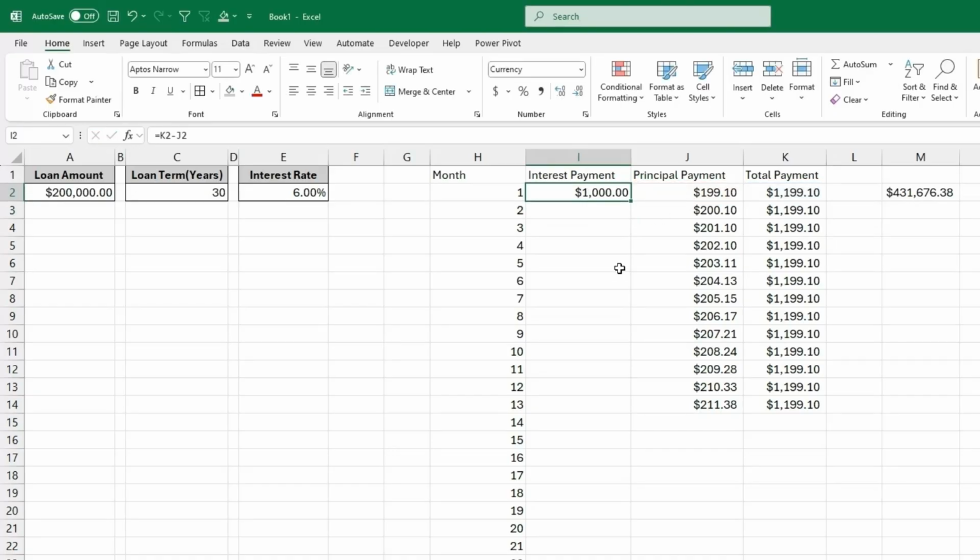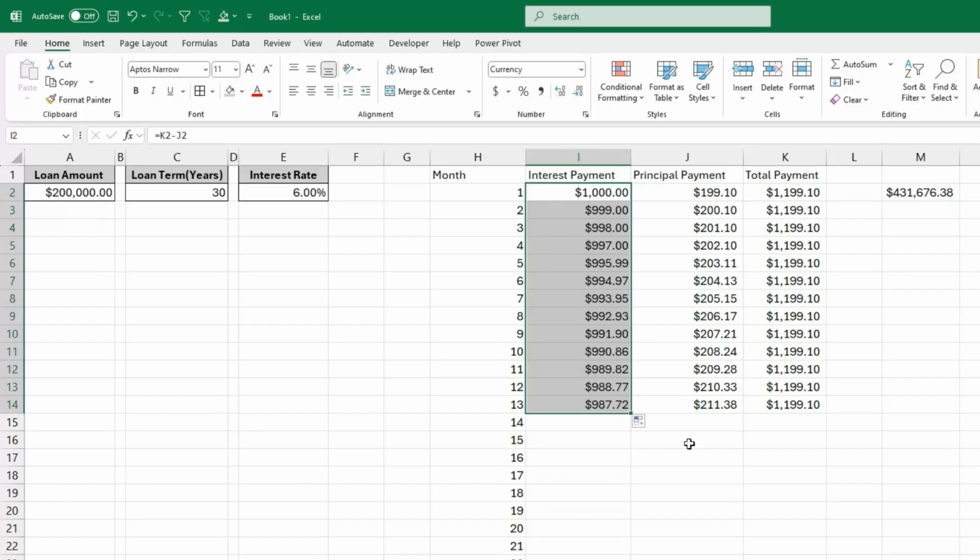So the first interest payment will be $1,000. So that means this total payment value of this will actually be $199 in principal that you're actually paying off the loan. And the other will be $1,000 into the financial institution's pocket. And this is just how loans are created here in the terms of them. And they all have a certain schedule that they go off of.